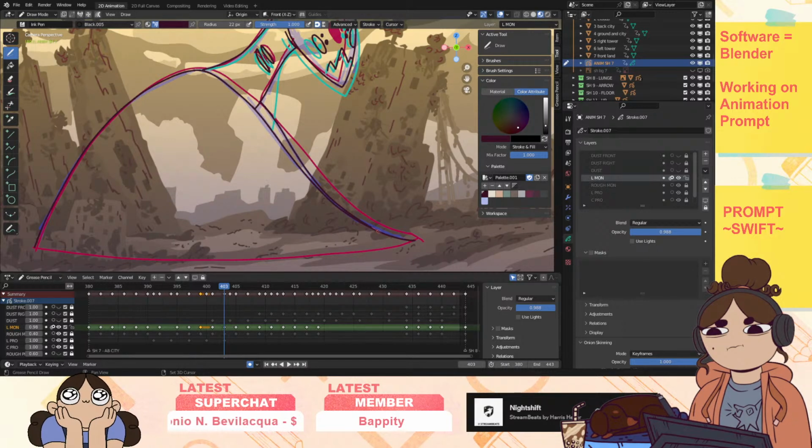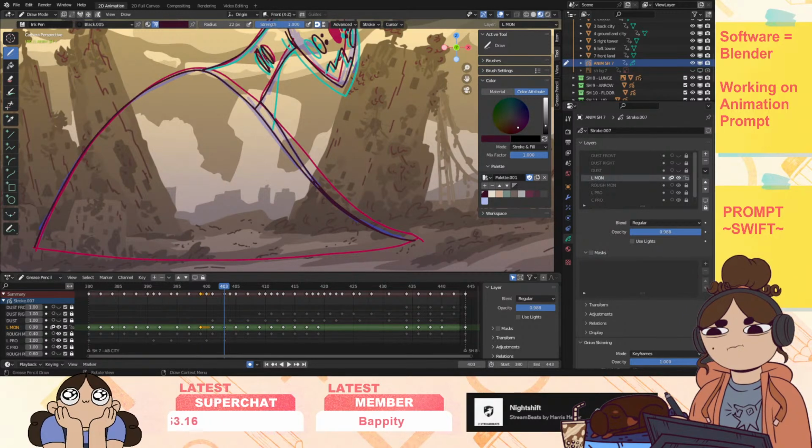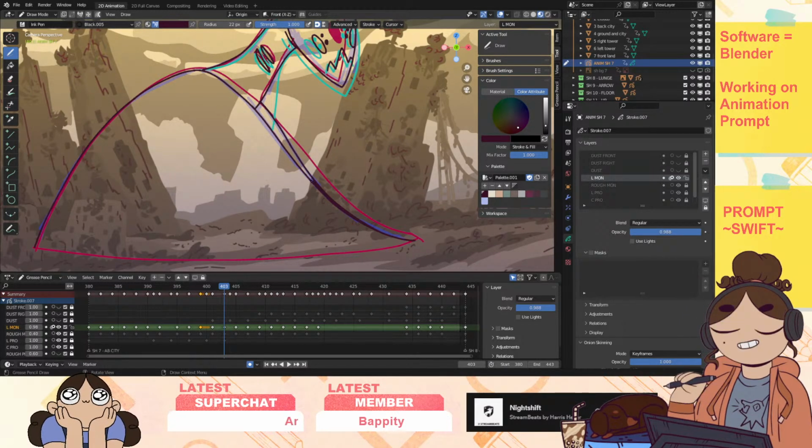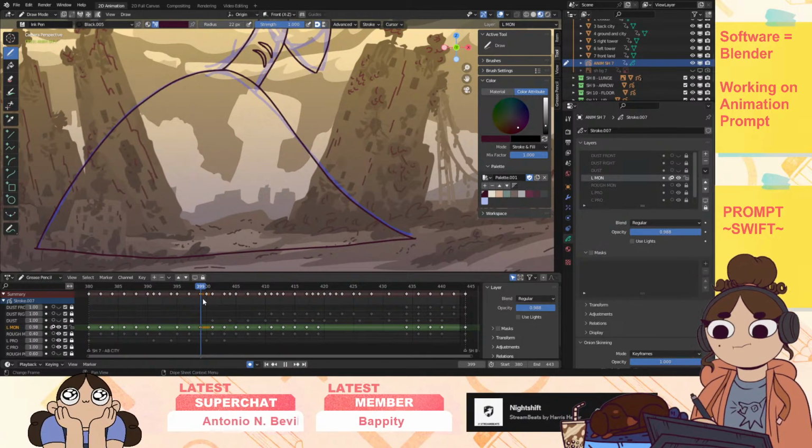So for me, I don't like to be on one project or one thing for too long. I like a lot of variety in what I do, which is why I prefer shorter projects.